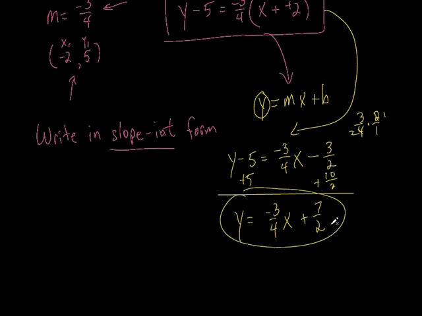Now, if you wanted to graph it, what would you probably want to do to that 7/2? If you were actually to graph it and find out where it is, you could make it a decimal, but I would make it just a fraction. So what would that be? 2 goes into 7 what? 3 times, and then what? 1/2? 3.5, right? But I would be fine. If all they said was write the equation in slope-intercept form, you could just keep it exactly like this. But if you were to graph it, you'd probably want to write it 3.5 because, 7/2.